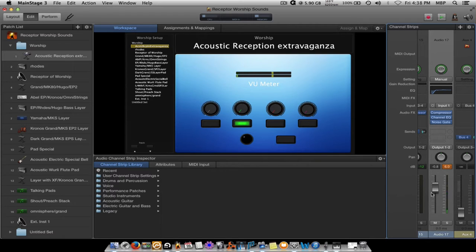Okay. And when you're using a lot of effects, let me turn these effects off. Okay, turn that off too. Maybe it won't be as bad on the CPU. And as you see up here, CPU, I still have about 6 gigs of RAM left. That's because I'm running MainStage, Live, and ScreenFlow.